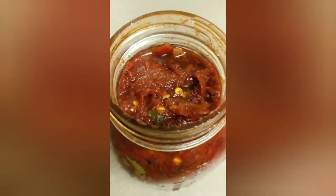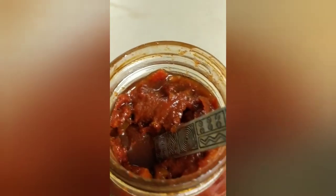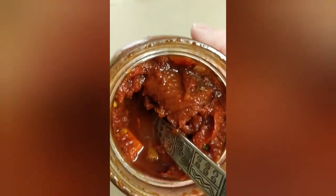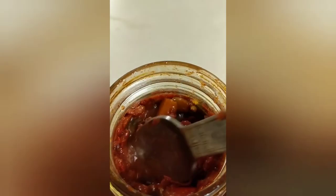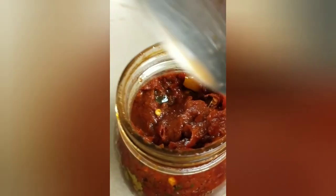All right, so here is what the hot sauce is looking like right now. You can see all these nice seeds. I'm going to push this around a little bit. Oh, look at all that nice, beautiful liquid in there. And this just smells so amazing. Oh yeah, you can tell the smoky flavor from some of those smoky peppers that I did. And I'm going to be giving it a taste here in a second.